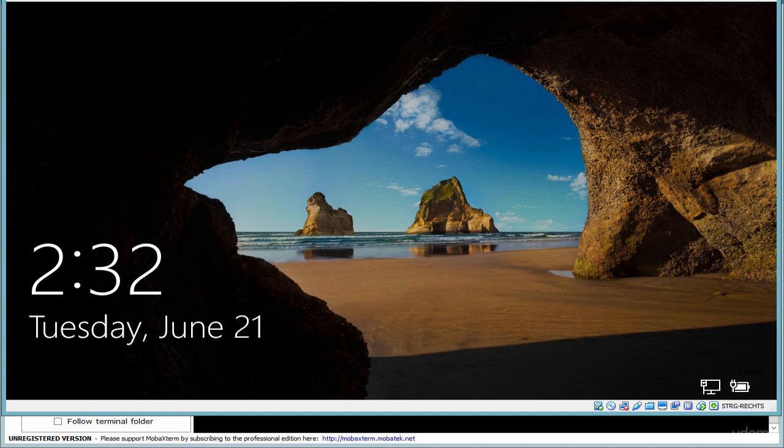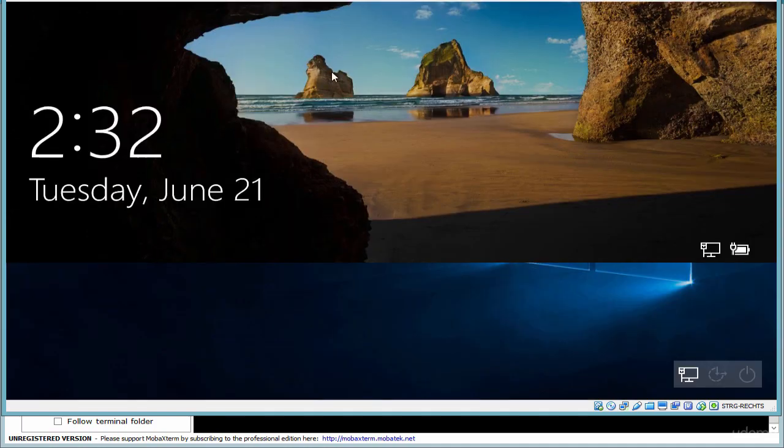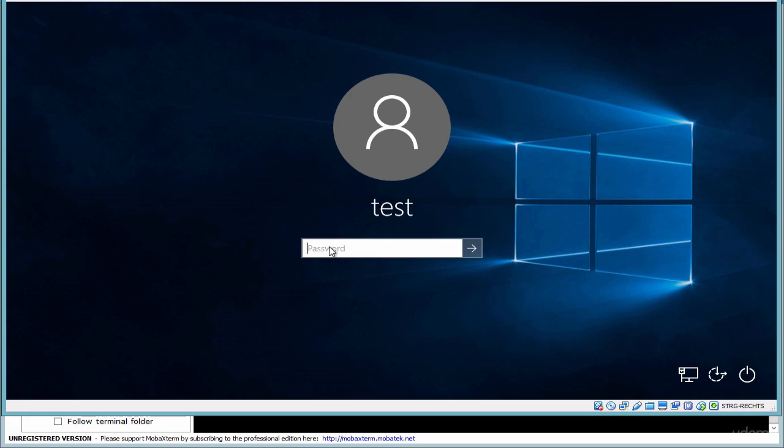Let's go ahead and log into this machine, and we will go to that particular folder to find the game.exe file. Let this load up, and once we're in, we will copy the game.exe file across. Again, it may take a short while. We're running on a virtual machine here, so it tends to take a little longer.